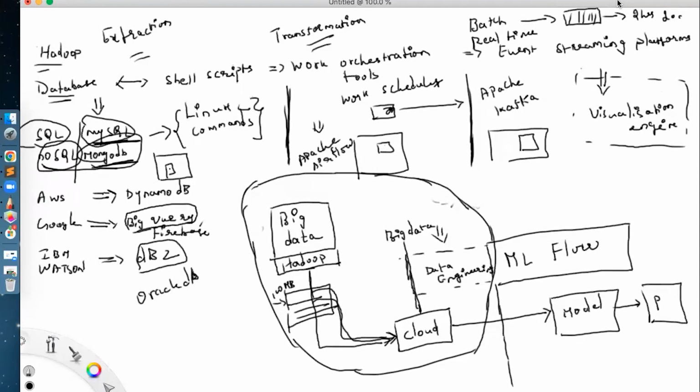And again, you have real-time streaming situations. In such cases, only millisecond latency is the most preferred time frame, and hence you need to work on that. So event streaming. This is the function of event streaming platforms, and this is being taken care of by Apache Kafka. So after this, you have Apache Airflow, and you have got Apache Kafka.